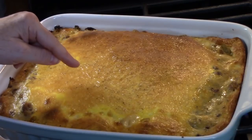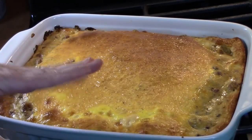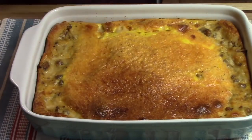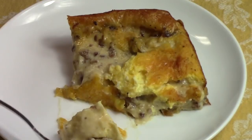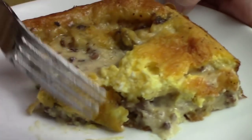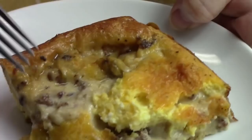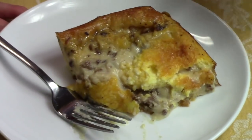This is the part where my family is looking at me like, we got to wait? I'm just going to wait a few minutes to let this pull itself together, then cut out squares and show you what it looks like on the inside. Mmm — that's an all-in-one bite right there! See how those eggs set up? That nice golden brown color on those crescents? Those eggs cooked all the way through. Mmm, so good. I know my husband's going to be happy — he loves anything with sausage gravy in it.